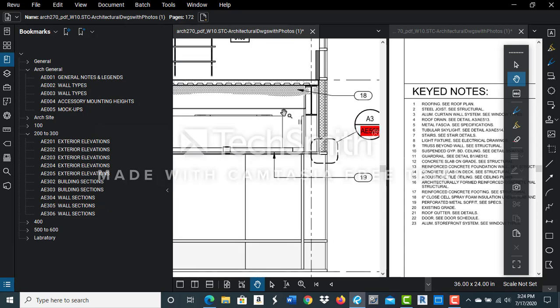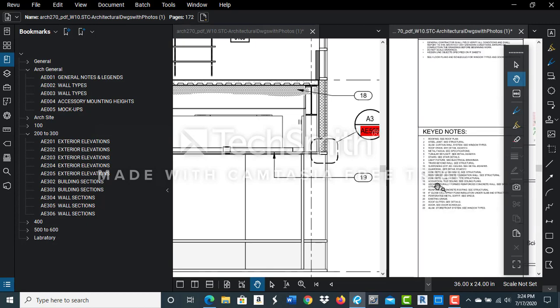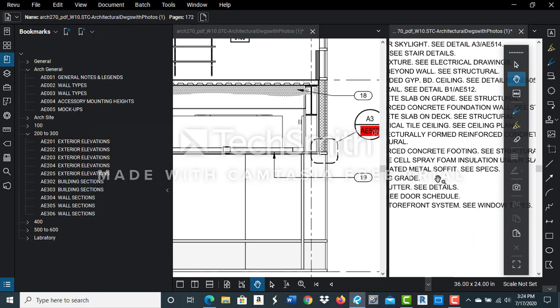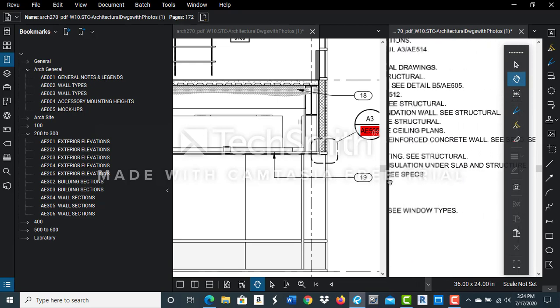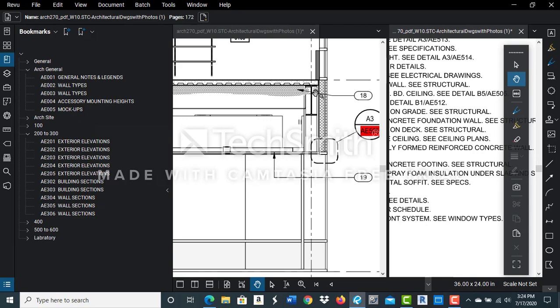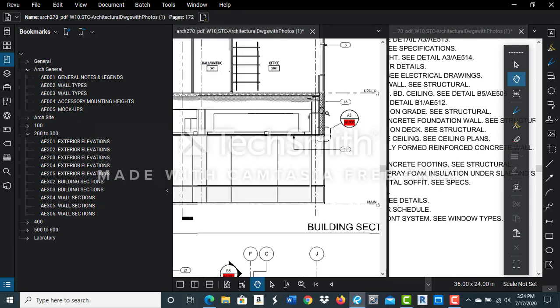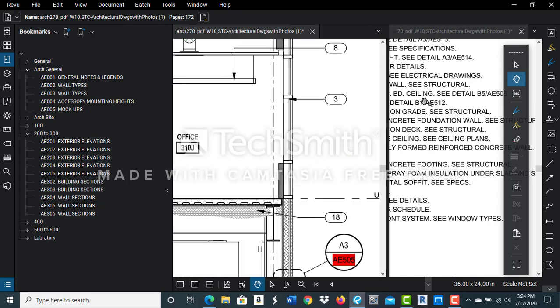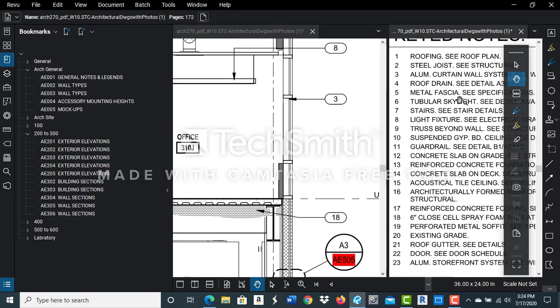On the outside, we have a curtain wall that begins here and it goes up, and that is insulated behind it. And then there is spray foam insulation that's sprayed onto a certain specification, which if we go over here to look at the key notes, number 18 shows that it's 6-inch closed cell spray foam insulation, under slab and structure. And that comes in and ties in with the insulation that's in the walls. So as we go up on this, we see number 3, just getting back to the notes, is an aluminum curtain wall ceiling, structure, excuse me.